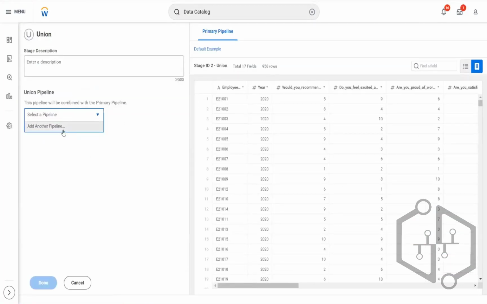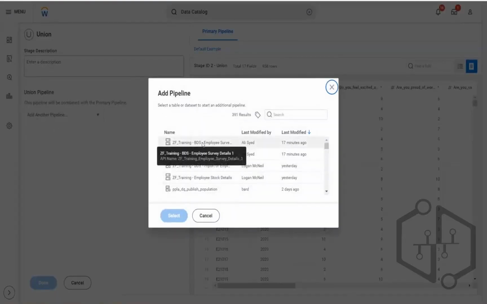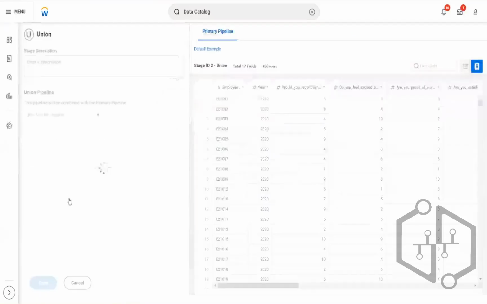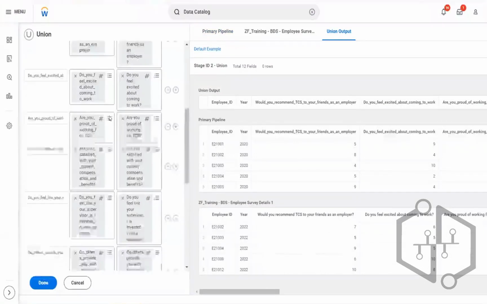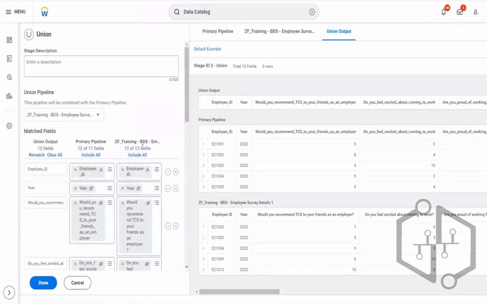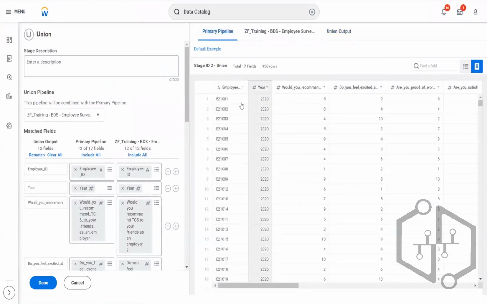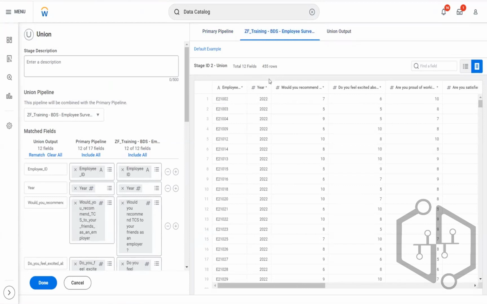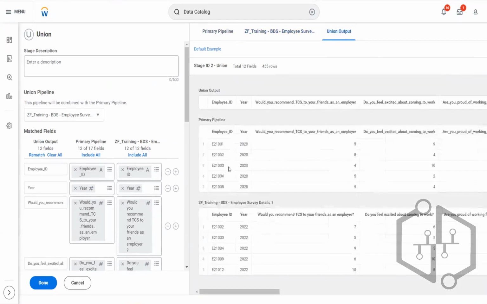Now it asks me to select another pipeline. So I'm selecting base data set, select. Now, if you see, it is doing that perfect match. What it is saying is, this is your primary pipeline with all these fields, this is your additional pipeline with all these fields, and the output would be this.